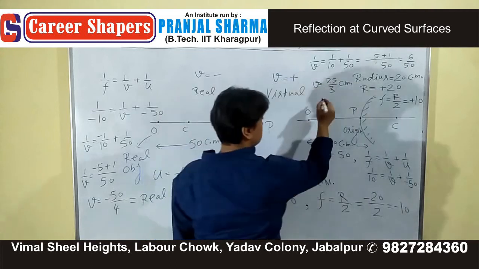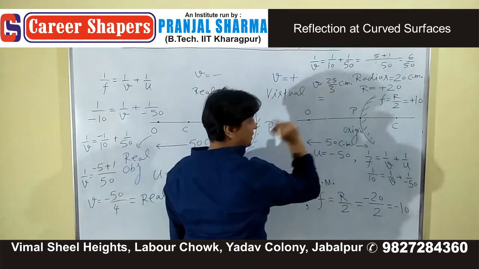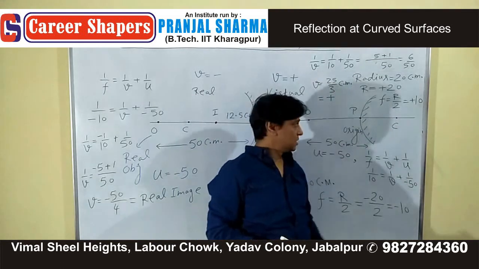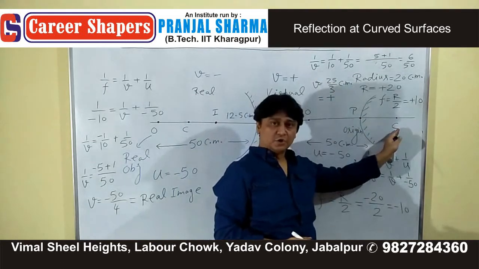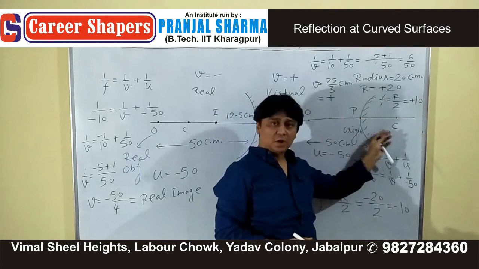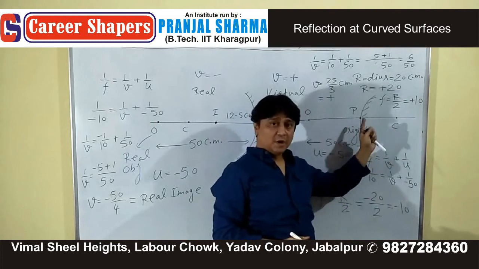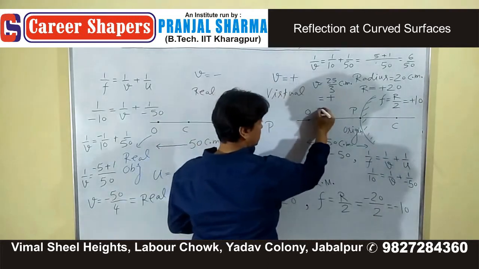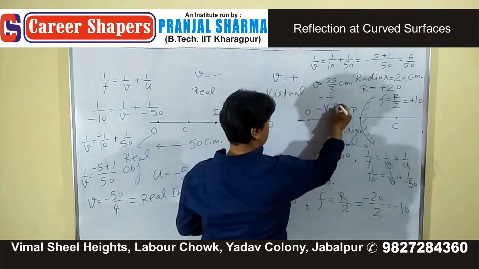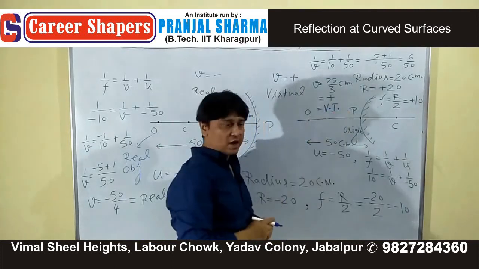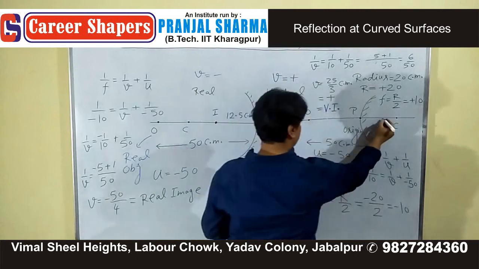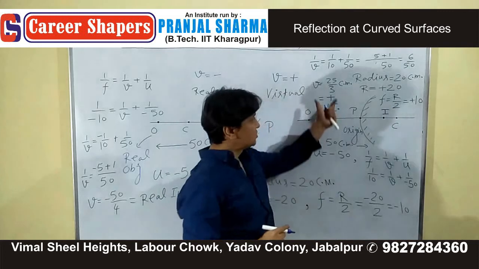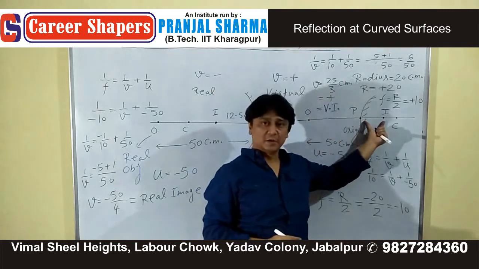Important thing is we have found the position with sign plus. Plus means what? On the right hand side of the origin. Right hand side means what? Behind the mirror. And behind the mirror things are what? Virtual. And therefore this plus sign tells you that image is a virtual image. And it forms somewhere here. That's the position of your image at a distance of 25 by 3 centimeter.